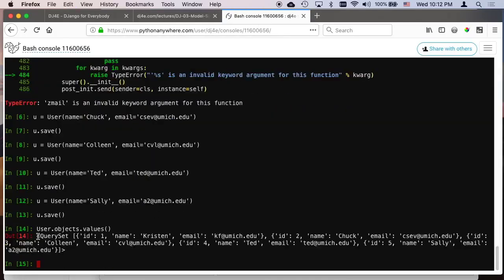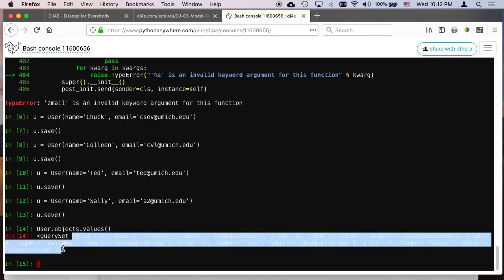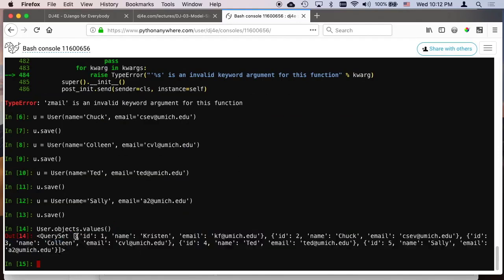So if you look, it's a list here, it's a query set, and each item in the list has got an ID, which is the primary key, and then the two fields: name of Kristen, email of Kristen, name Chuck, email Chuck, CSEV, name Colleen, CVL, Ted, and Sally. And so you see that there are the 5 records that we just put in there. And so the user object's values retrieves them for us.